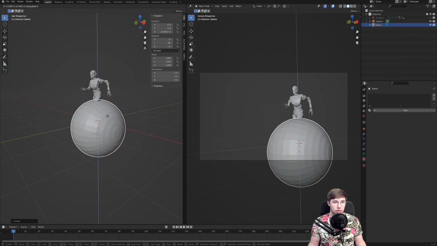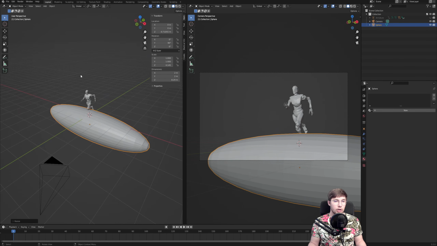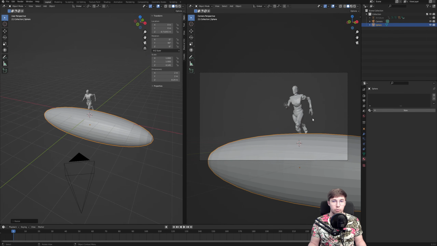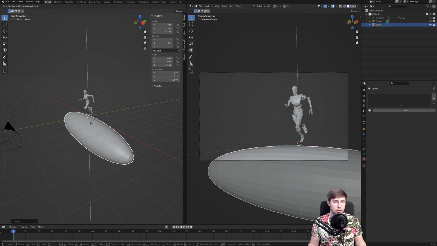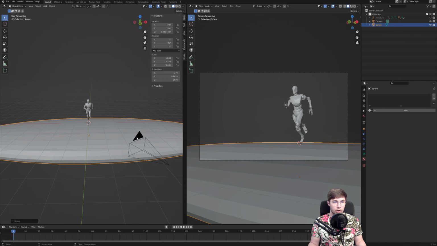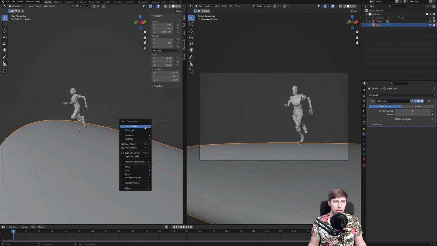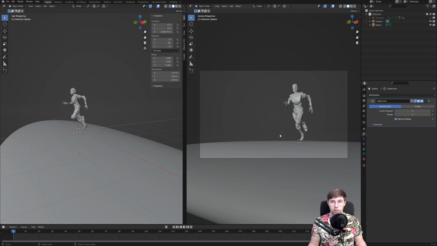So we want to position it a little bit lower and also stretch it on the X-axis. And while you're moving and manipulating this ground in this viewport, you can also see the preview of how it will look like in the final picture. So just make sure to put it somewhere here, make sure that it's big enough on both X and Y axis. And also we can go into modifiers and add a subdivision surface, maybe twice, and then right click, shade smooth. So we have a nice smooth surface of the ground.